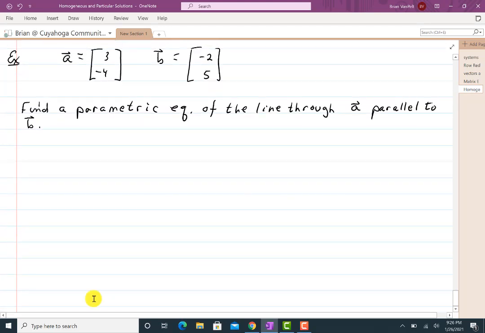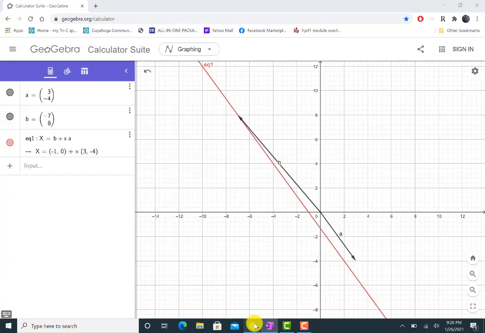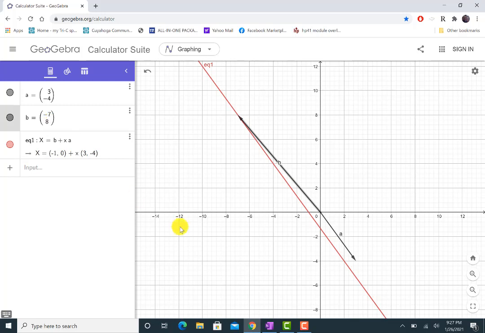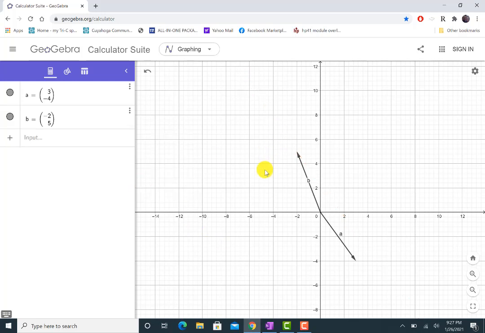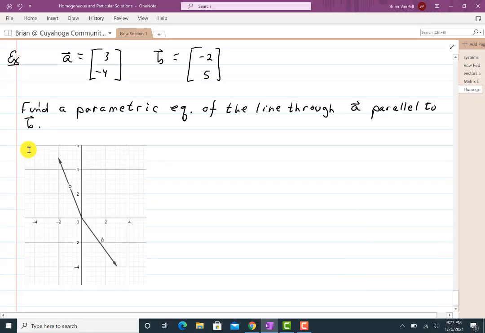Move that up a little bit. Let me pop over to GeoGebra to help me with graphing. I had to adjust my B. Let me fix that. The B is equal to, we'll come back here, negative 2.5. And let's go ahead and pull that thing in. So luckily it labels A and B for me to make it simple. Now we want to go through the point A, so we want to go through this point, but we want it parallel to B. So I need it to go, whatever B looks like, I need it to look like something like this.